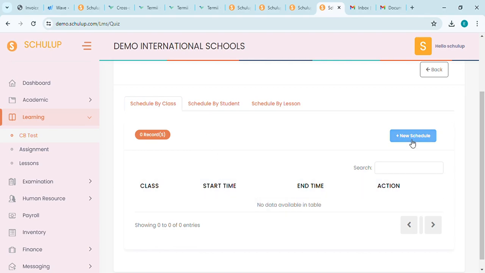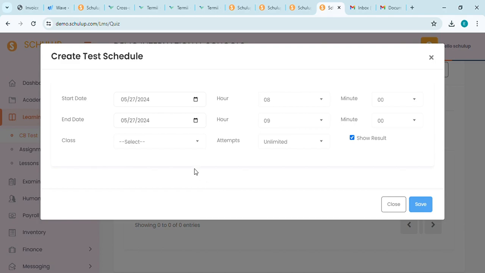So once you click that, you click on new schedule, and then you select the date and time that you want the test to become available. So for me, I want the test to be available from tomorrow morning. So I click on the date, the auto calendar, and select tomorrow, and then the time is 8 a.m. in the morning, and then the test will be available till the same 28th, but should expire by 3.